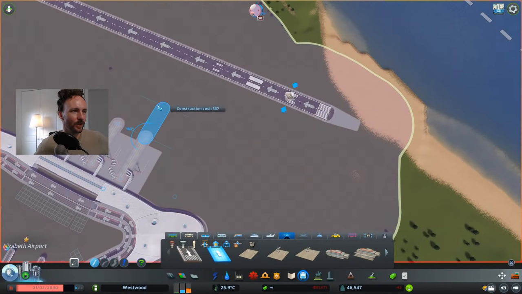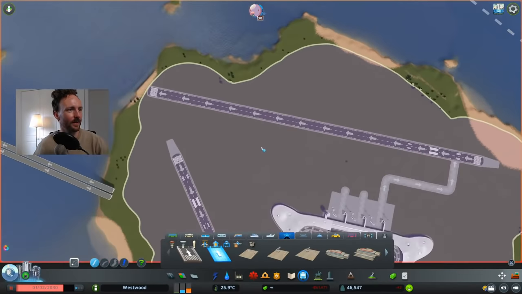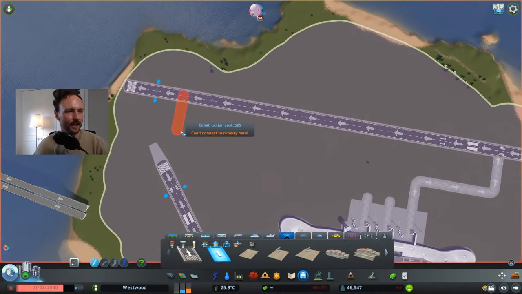And then we could do like a... I don't know. This is the problem with building airports, is that everyone knows more about airports than everyone else.